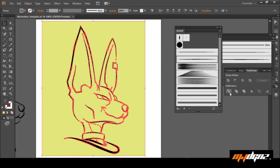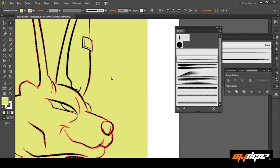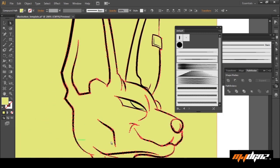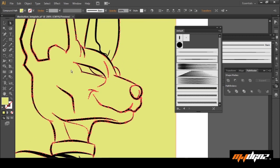Click Divide, and after you click it once, you're not going to see a big change or anything change actually, but now if I select the outside here, what should happen if you did it correctly is there should be one red dotted line tracing the outside of this whole illustration. But if you notice, we have a selection on interior details and all this other stuff that we don't want to necessarily get rid of.